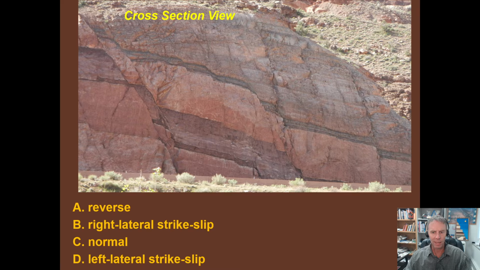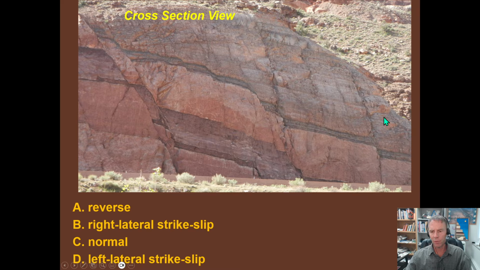Okay, and we're back. Let's see what kind of fault we have here. So remember, cross-section view tells us we're looking at up-down motion or a dip-slip fault. So I'm going to pick this one over here on the right just for fun because it's nice and clean. And so I can see that the fault is steep, but it does have a dip. Okay, so it is a bit of a ramp. And so that would make this side of the fault, which is our left in this case, the footwall. And the other side, or the right side in this case, would be the hanging wall.